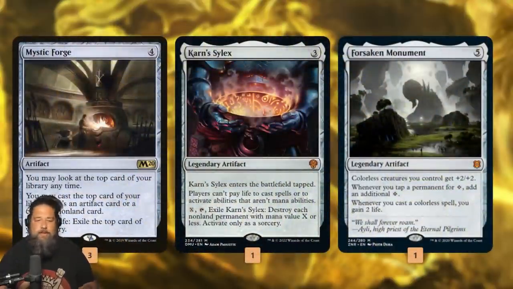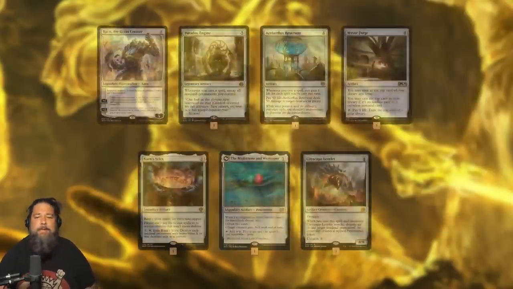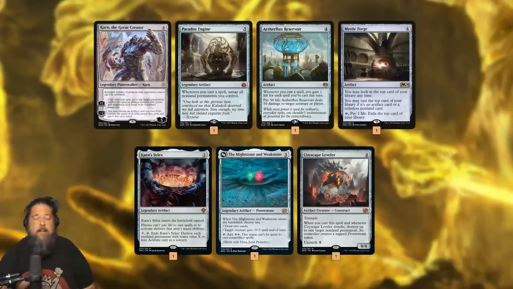Otherwise, Mystic Forge, backup card advantage, helps us find The One Ring. Karn Silver Golem for removal. Forsaken Monument gives us even more mana now that we need it. The other important piece of the deck is Karn, the Great Creator, which mostly just tutors more combo pieces from the sideboard. If we can't find a Paradox Engine, Karn grabs one. Or our Aetherflux Reservoir, Karn grabs one. Mystic Forge, removal like Cityscape Leveler, or Mightstone and Weakstone, Karn Silver Golem. So Karn, even though I hate the card, adds a lot of consistency to the deck.